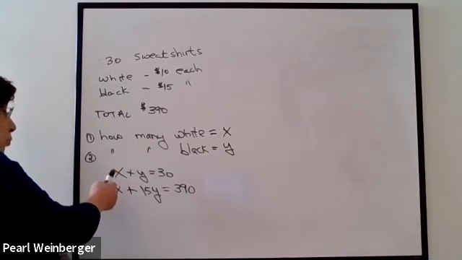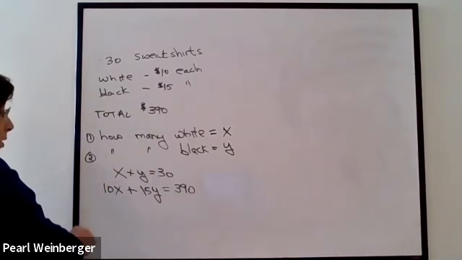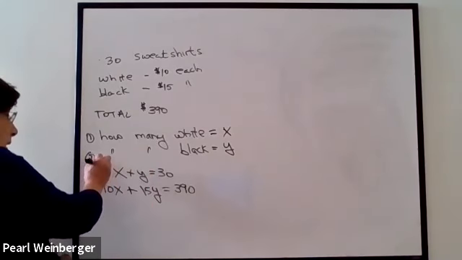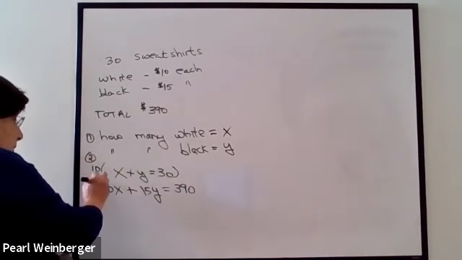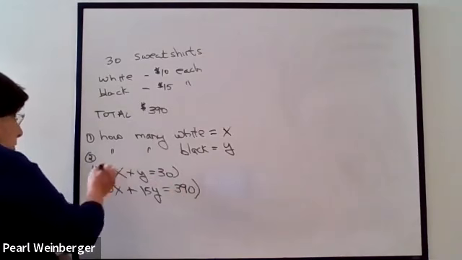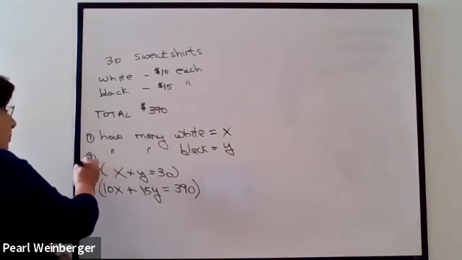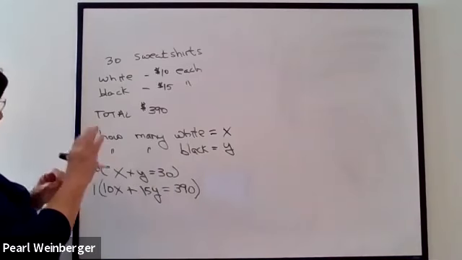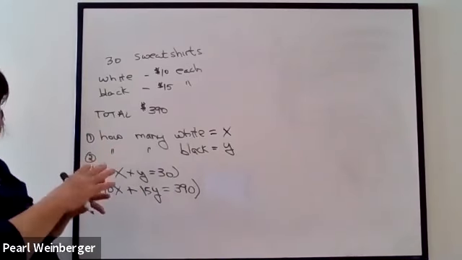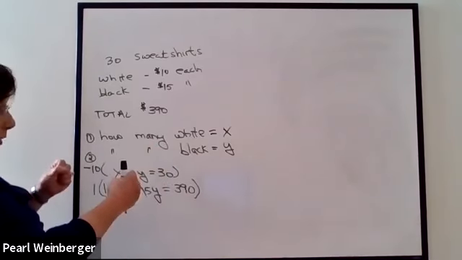Let's say I decide I want to get rid of the x's, which means that on the top equation, I'm going to multiply it by 10. The bottom equation, I'm going to multiply by 1. And since both of these are positive, I need to multiply one of them by a negative. It could be the top equation or the bottom, but I don't use a negative on both of them. I only use it on one because I want one to come out positive and one to come out negative.